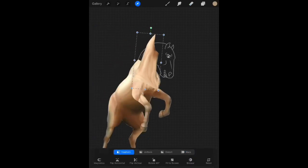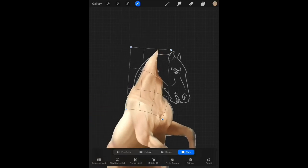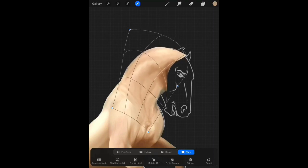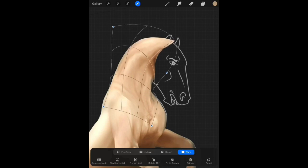Let's shorten this. We're gonna put it here. This is gonna be interesting. It's gonna be kind of scrunchy looking. That's kind of gross. Okay, that's fine. Let's try to match that up a little bit. I'm just gonna have to move it around a lot. That's okay. Let's move that like that. Okay, I'm gonna have to go through and erase this a little bit because that's kind of weird looking. Unfortunately, I know I could get it to move back a little bit.